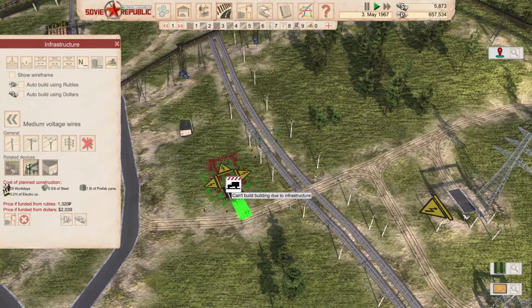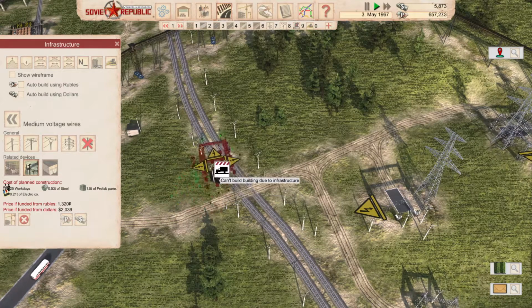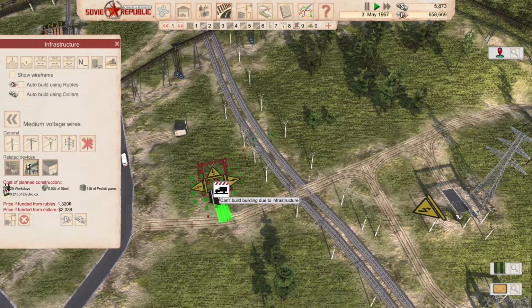Sometimes. Okay, so now this should have power. Yes, okay. So now this works. And now this one should have power as well. There we go. Okay.